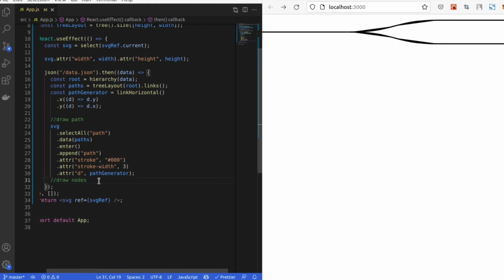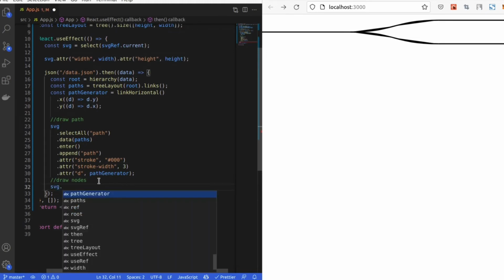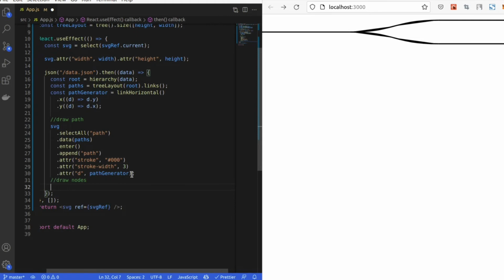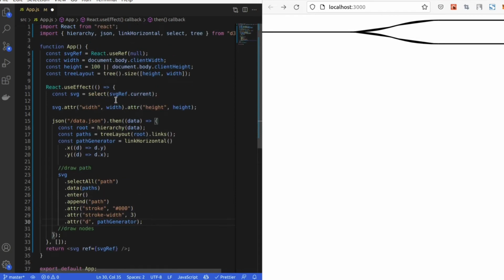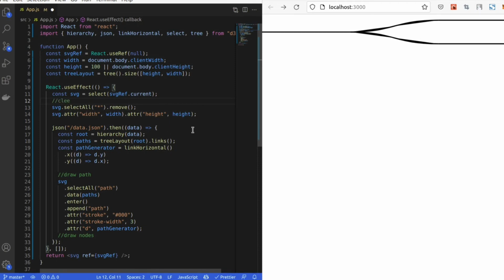So once we have painted our path, next thing is our nodes. We will do the same as what we did for the path, but before that we will write an SVG reset. So we will select SVG, selectAll, star, and we will provide remove, so that we will get a fresh graph in every re-render. So we will add some comments.